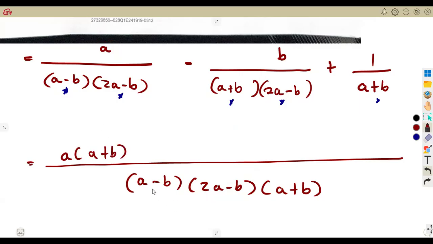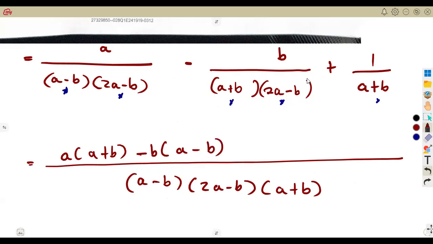So guys, that's it. a minus b, 2a minus b, 2a minus b. You remain with this one. The same thing if you check a plus b, 2a minus b, 2a minus b. You remain with a minus b, multiplied to the numerator. There's a minus there, minus b. So it's minus b into, remember we cancelled a plus b, 2a minus b, 2a minus b. We remained with a minus b.